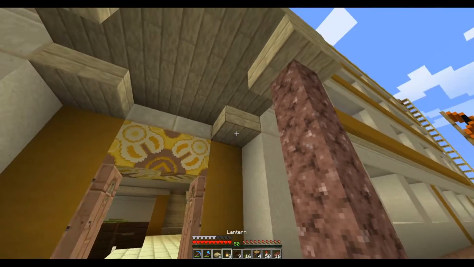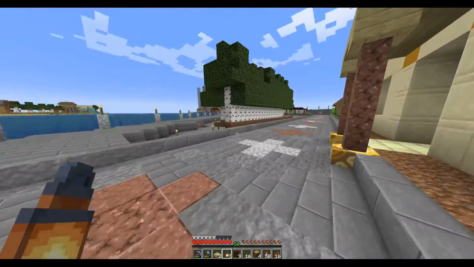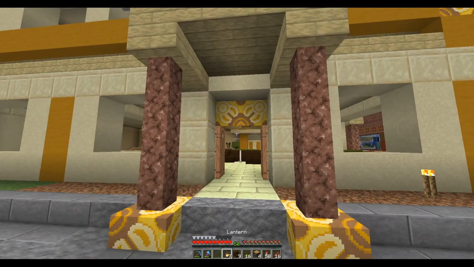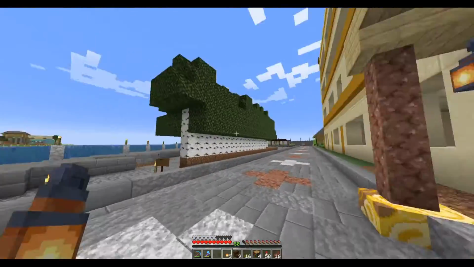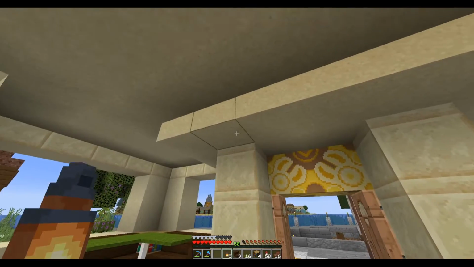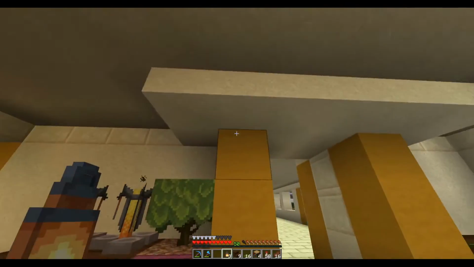I don't really need the lighting out here, but looking at it, I thought it looked better if I had a few lanterns around like that. I mean, it does let me get rid of that torch, but I think it just looks better with the visible lighting. It actually lights things up, but it's not really needed anymore.